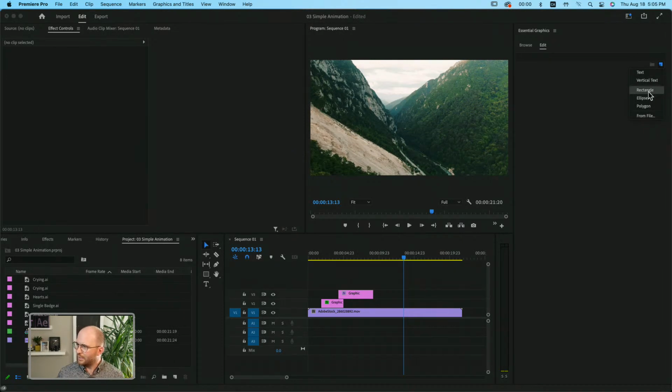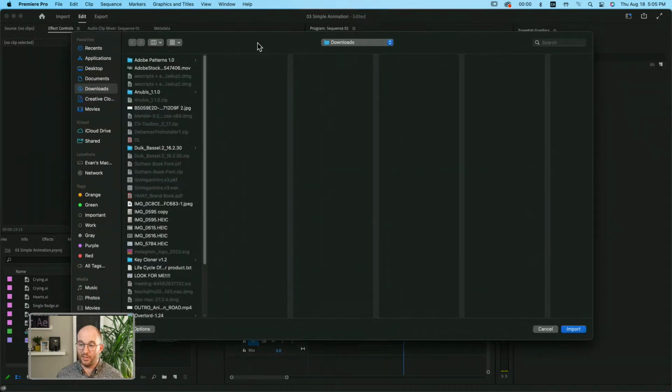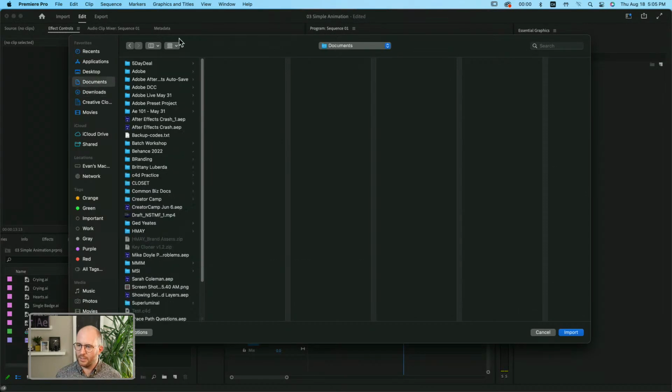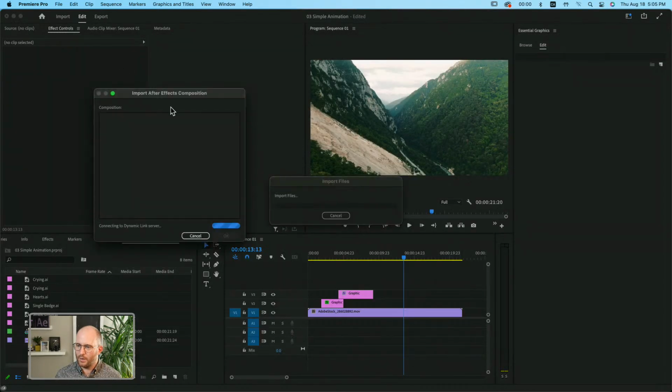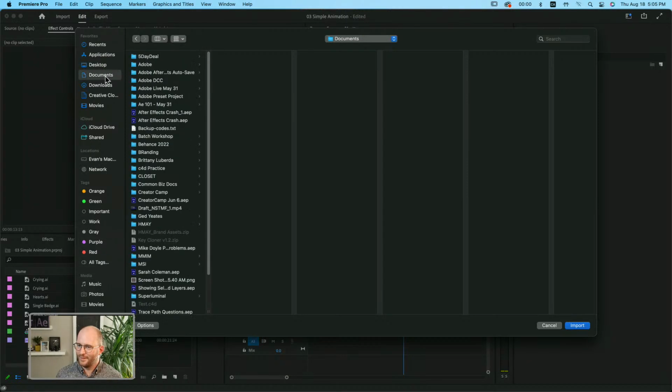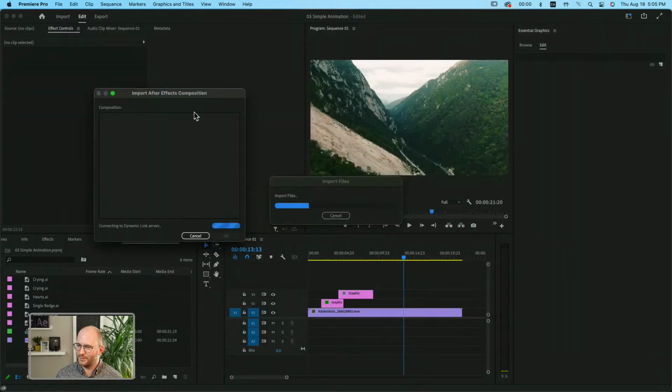We're going to create a new layer inside of an essential graphic that doesn't exist yet, right? And we are going to say, let's grab something from File, which we don't have to, but it's a lovely thing to do. Navigate from File. We're going to go to my documents.